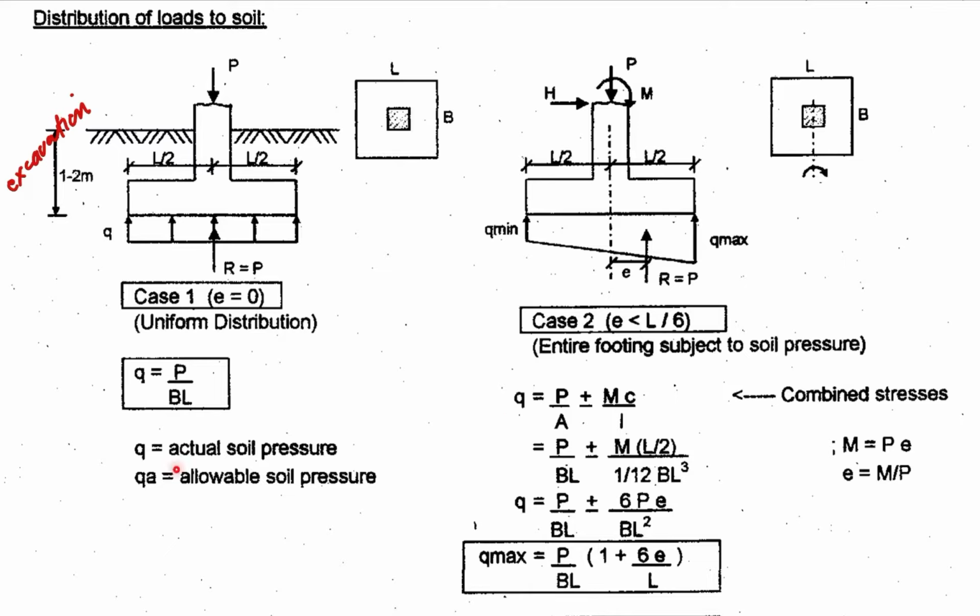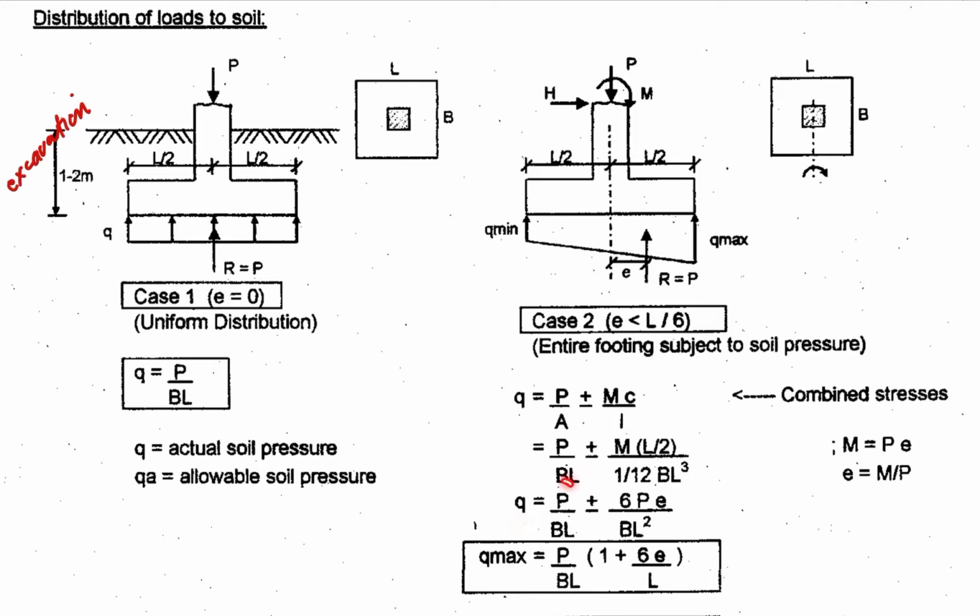So your formula now for determining the Q, that is the actual soil pressure, you have the formula P, your load in the column, divided by the area. Area is the width and length of your footing or foundation. Then plus minus MC over I. You have the moment here since you have the eccentricity with this distance. Okay, and then C now is your L over 2. This is the center line. So your C is from the neutral axis to the outermost fiber, so L over 2. Okay, and then you have a rectangular or square section. You have the I equivalent to BH cube over 12, or that is BL cube over 12.